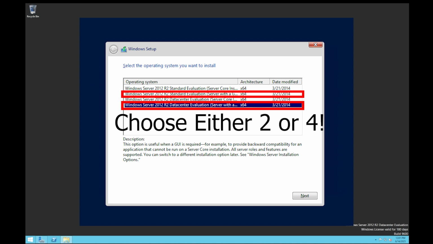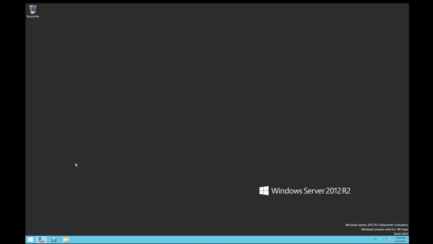So I suggest installing the one that says GUI, either a standard GUI server or a data center, whichever. I've installed the data center GUI server. I'll probably put a picture on the screen of how it looks so you know what to install.